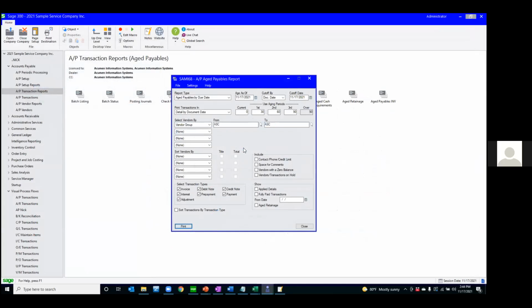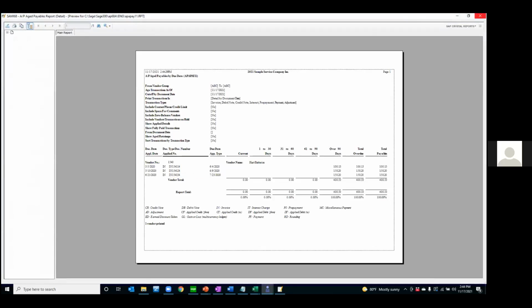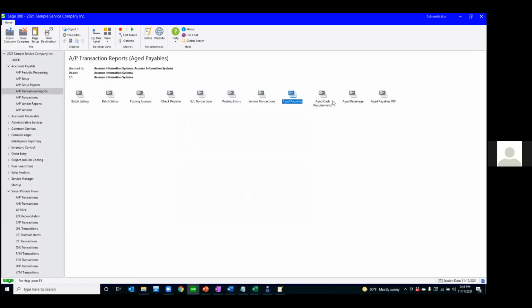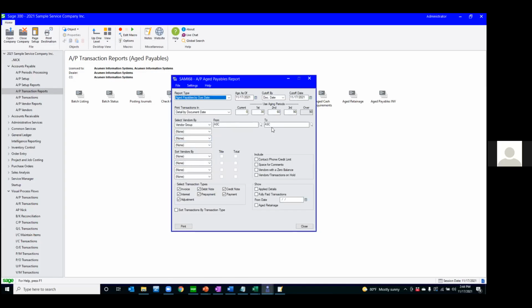Okay. I can, of course, come in and set that every single time. But what I can also do is say, okay, I want to go to settings and save those settings as defaults. And next time I come in, I can open that up and it's going to be there saved for me. So I can just make any changes like the date or anything else that I want to see and click print.